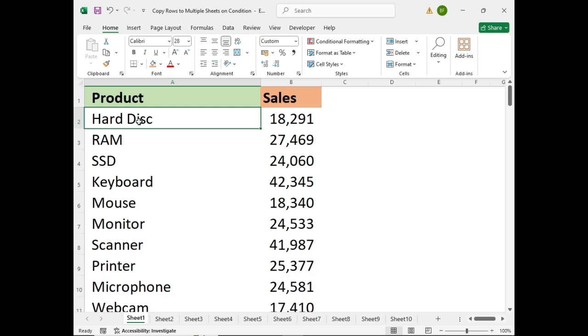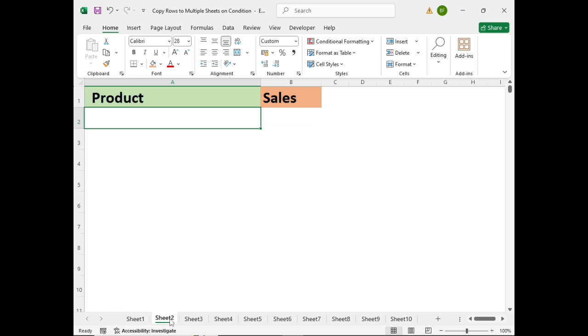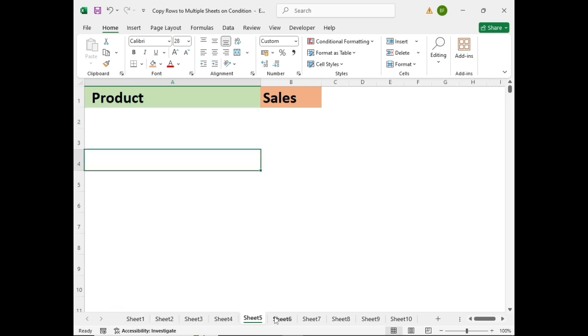Like in this case, hard disk is 18,000, so I'm not gonna copy that. The RAM, which is over 25,000, I'm gonna copy. All of those that are over 25,000, I'm gonna copy into multiple sheets, meaning sheet number 2, sheet number 3, number 4, number 5, number 6, number 7, number 8, number 9, and the last one, sheet number 10.